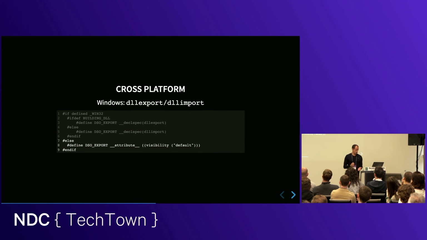And if you're not on Windows, you just use this more sensible thing, at least to me. You just define it only when you build your SO. You just set, well, this one is visible to everyone. Right, so that's a cross-platform kind of trick you can do for this, if you're into shipping cross-platform dynamic libraries, which has a whole list of interesting problems.